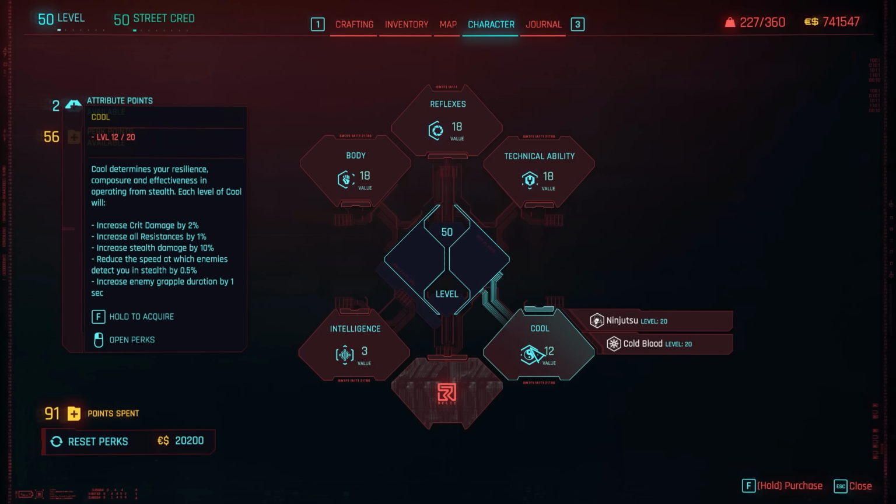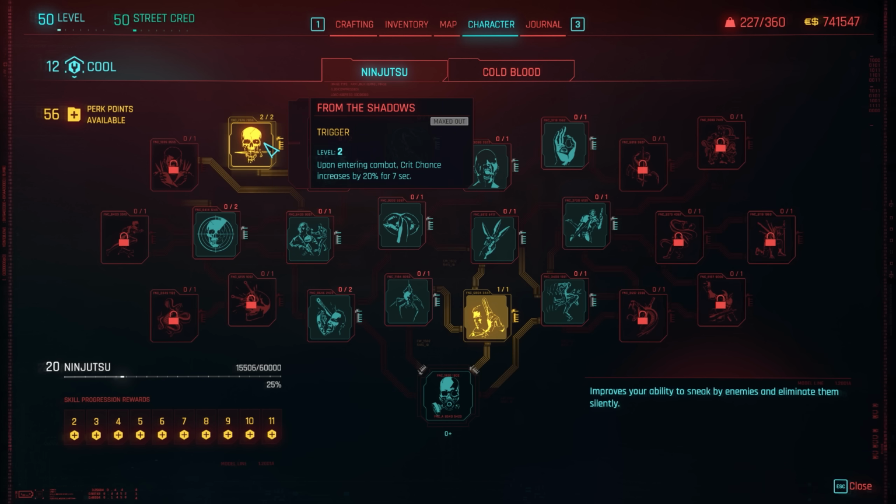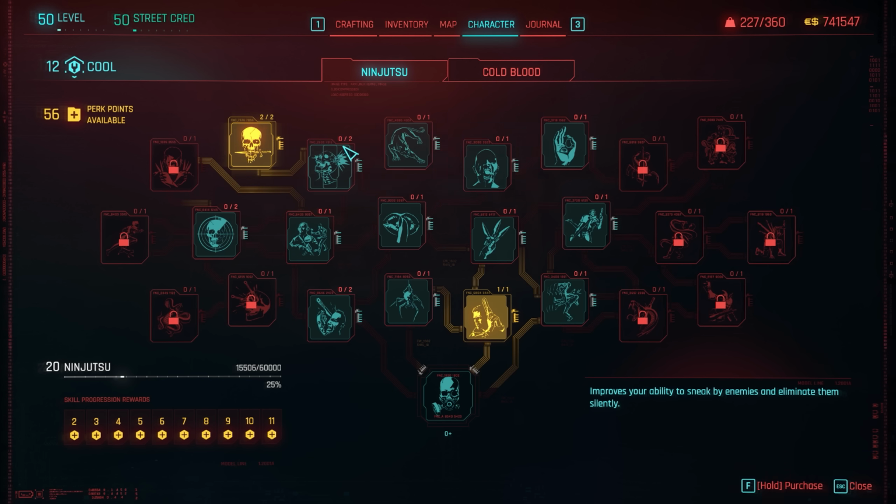In the cool category, as always, this is complementary and it's there to give us more bonuses and more defenses. In ninjutsu, we'll take Assassin as always for the extra damage against humans, and I'm also adding From the Shadows for the extra crit chance when entering combat.